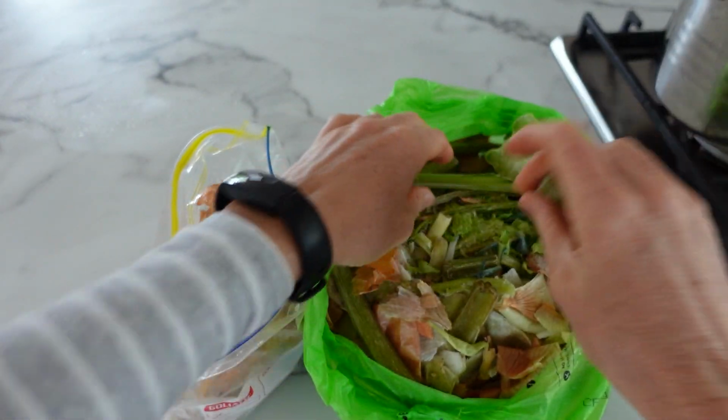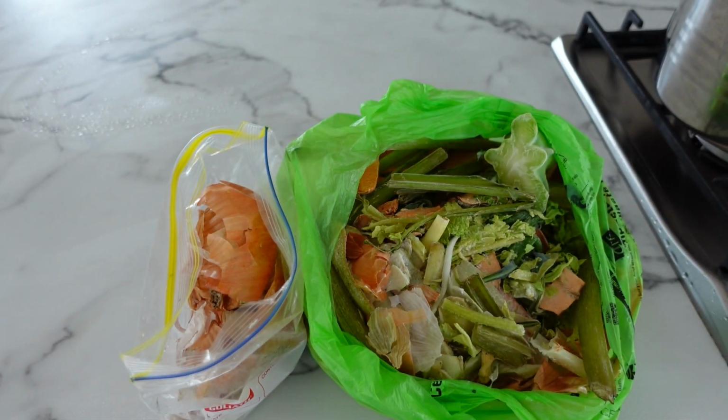So the main ones that are really good are onions and onion skins, like the ends of onions. That gives a really nice depth and color to your veggie stock. Things like carrots, carrot peels, celery, those are the three main ones: celery, carrot and onion. Then you can add in things like garlic and leek, which is in the onion family. It says not to use potato or potato skins because they're too starchy, but I have included some potato skins in my veggie stock. Things like mushrooms, you can use herbs like bay leaves, thyme, rosemary, coriander seeds.